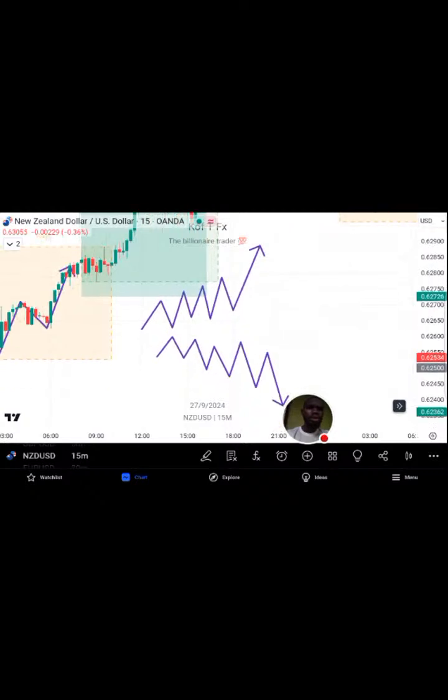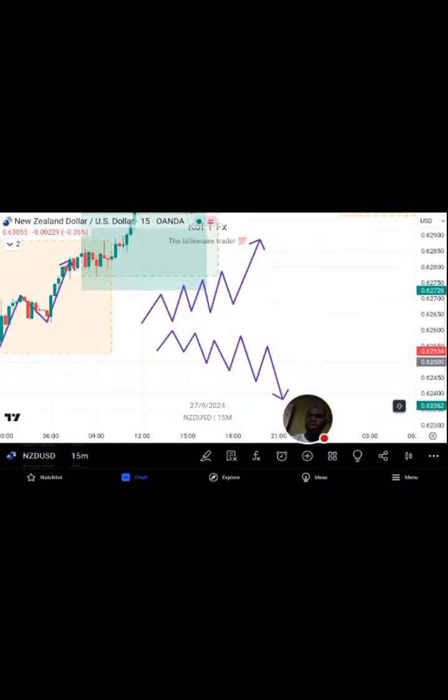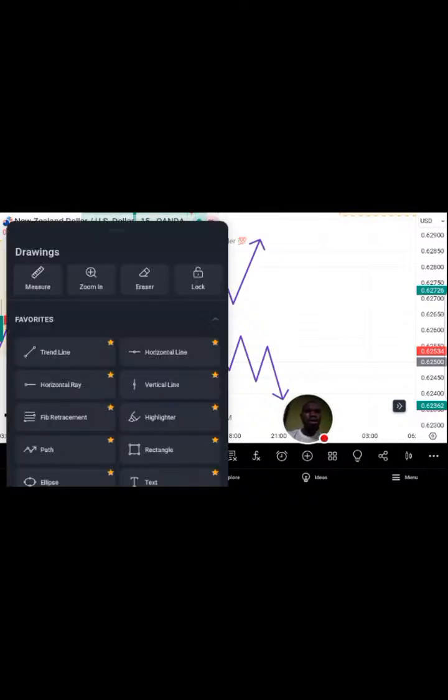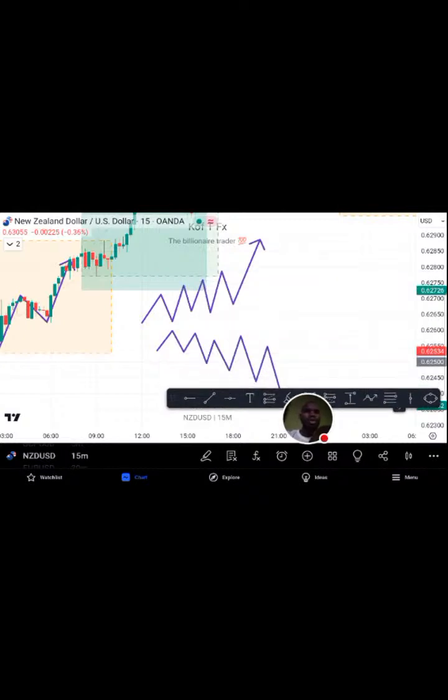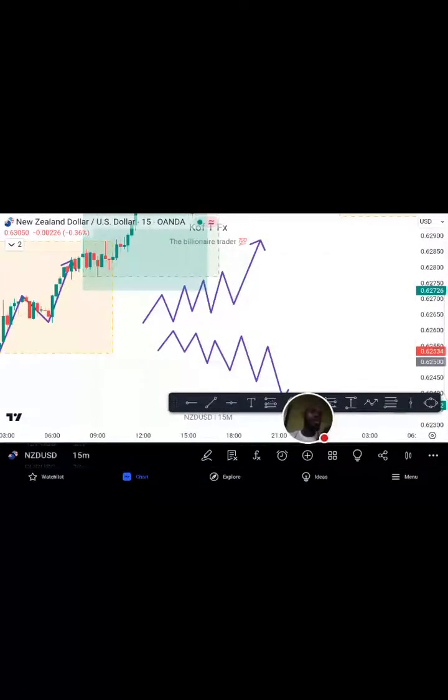the chart right now. I want to see three break of structure, and this is how it will happen. There is going to be first break of structure followed by another break of structure. Then before the third break of structure can happen, it must grab a liquidity, like clear the low that created the second break of structure, then have the third break of structure. That's what I'm looking out for before the London session.